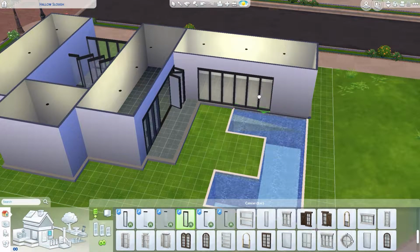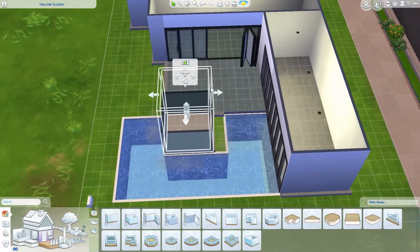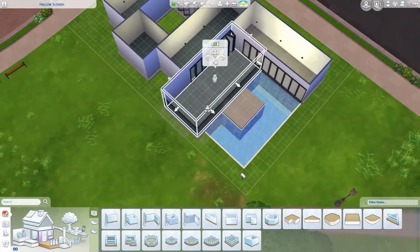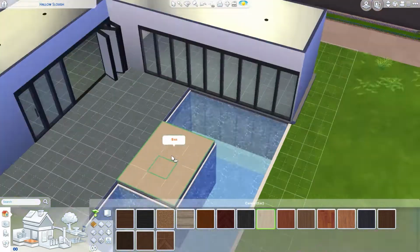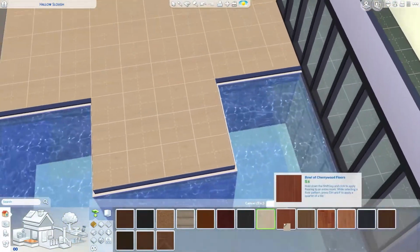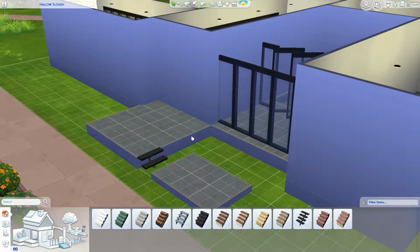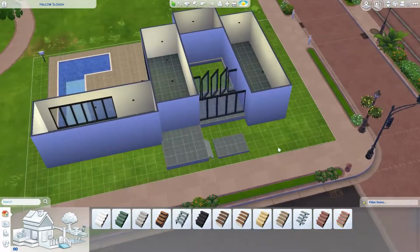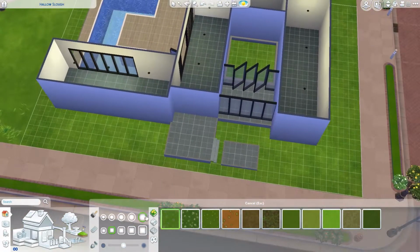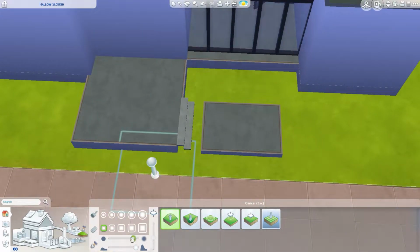As you can see here, I am placing the deck of the pool. I wanted to have an expansive outdoor backyard for parties because I really want to be out in the outdoors a lot. Here you can see I am designing the entryway of the house. I don't want a simple direct entryway, but I wanted to have some drama, so I made it longer and indirect, and it will be surrounded by a lot of landscaping further on.